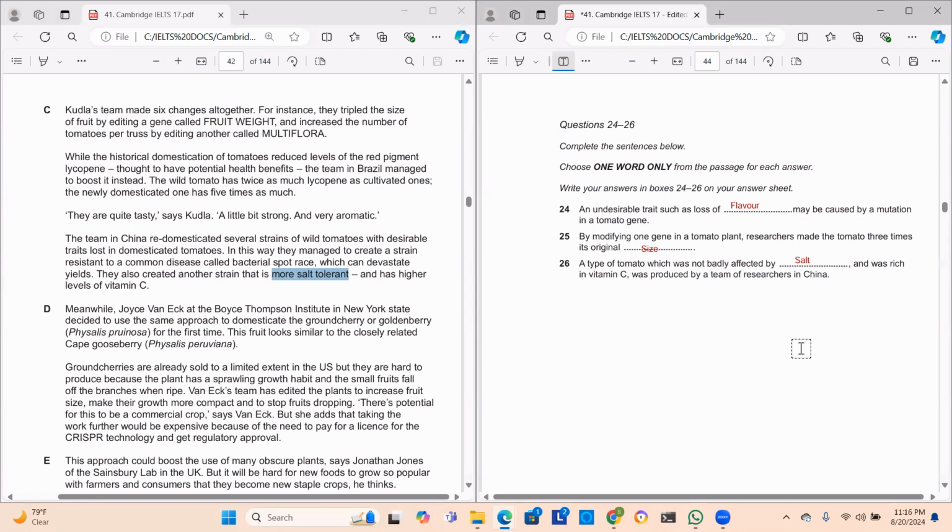So when you answer this type of fill in the blanks, mostly you have to tally the synonyms. There would be some hints for you. There will be some synonyms, there will be some paraphrasing. They'll change the whole sentence, active to passive, passive to active. You should understand what he is trying to convey.